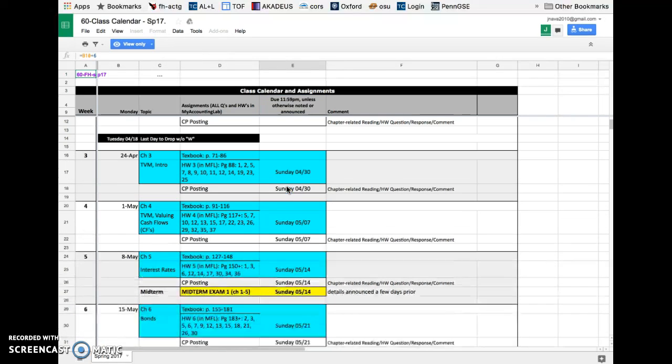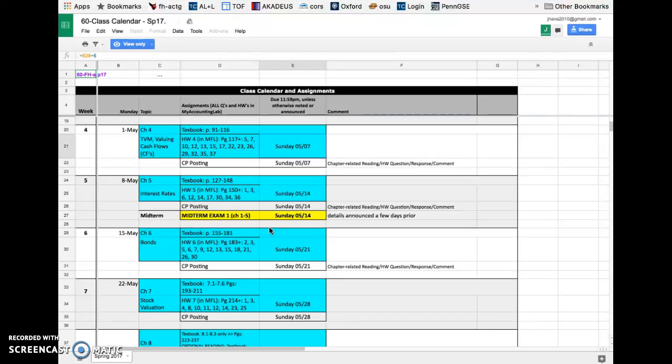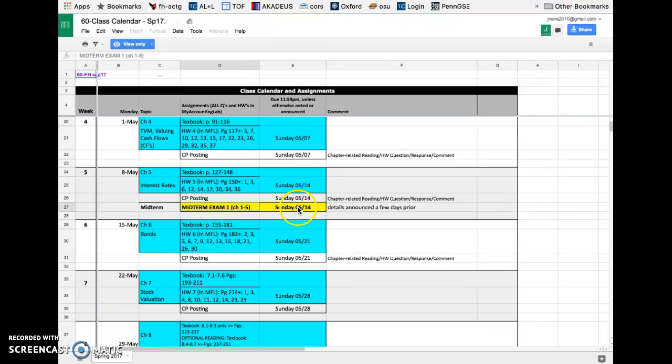So you can keep moving down. I also have some other things here too. I'm going to remind you about other deadlines. Notice that week 5 is midterm number 1. I'll send an announcement out a few days previous to this, with some information about the midterm exam, so you will get some notification about it.